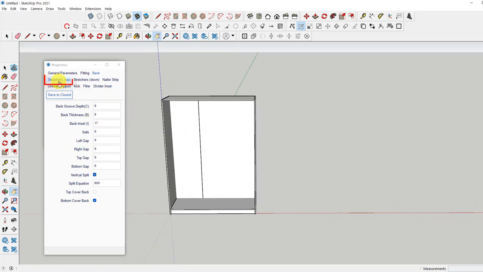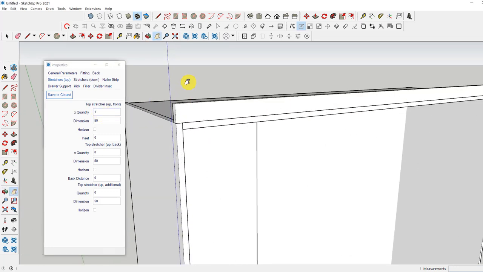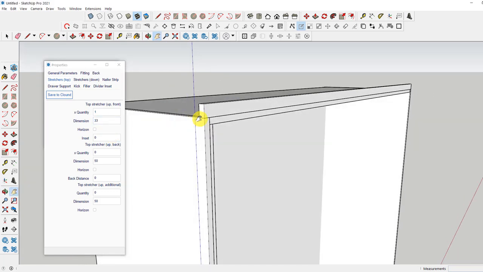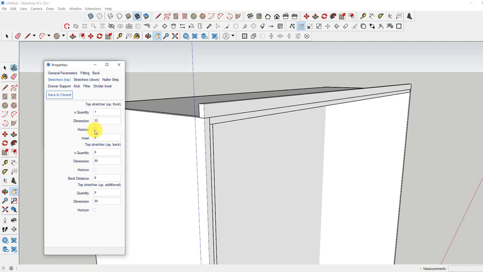Next, stretchers on the top. 1 stretcher at the front, and the dimension is the height of the stretcher, 33. It can lay on the top horizontally or vertically.